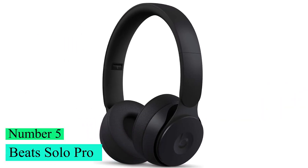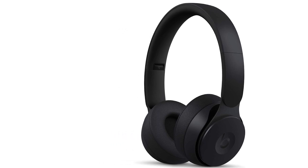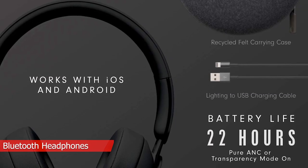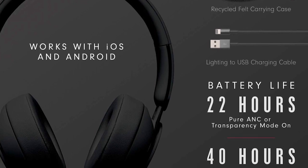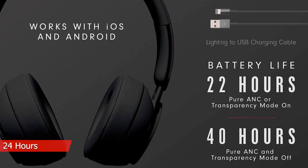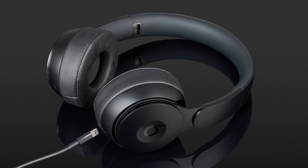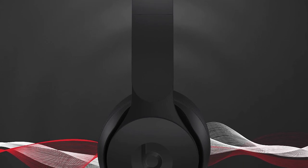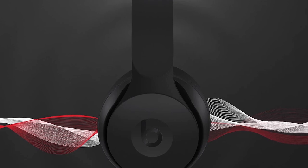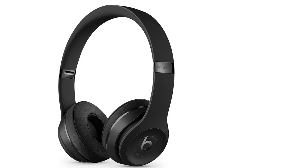Number 5: Beats Solo Pro. The best Beats headphones we've tested are the Beats Solo Pro Wireless. These on-ear Bluetooth headphones have a fairly comfortable fit and great build quality, with a premium look and a metal alloy headband. They have a continuous battery life of roughly 24 hours, easily lasting through a few workdays or a long flight. They have a good ANC feature that's especially effective at cutting down office-type noise like ambient chatter and humming AC units. Their well-balanced, somewhat excited sound profile brings extra thump and rumble to mixes, while instruments and lead vocals are bright.